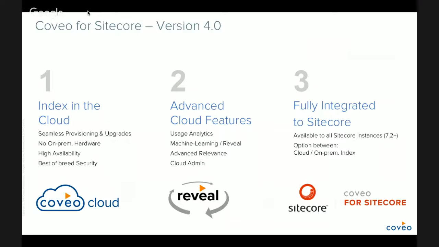This version only supports Sitecore 7.2 now. The reason is simple. With 7.2, Sitecore is now supporting multiple indexes at the same time. Since we now create different indexes on the site, we need Sitecore to run the basic behavior of Sitecore, or Solr to run the basic behavior of Sitecore. That's why we only support 7.2 now. Nowadays, most customers are running 7.2. 8.2 is coming soon this summer.